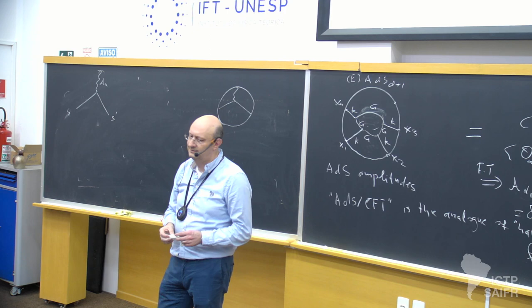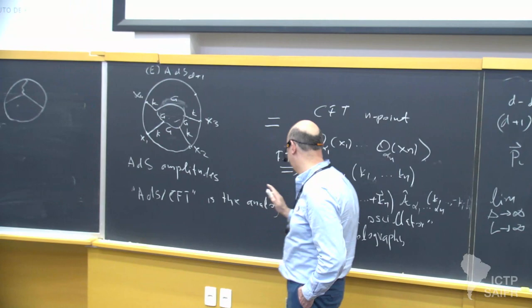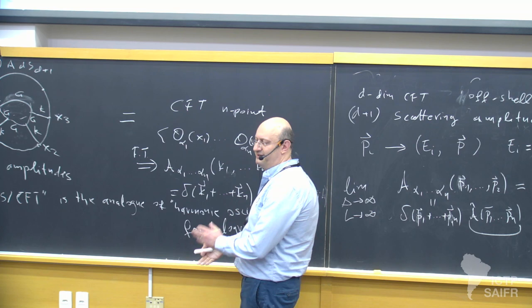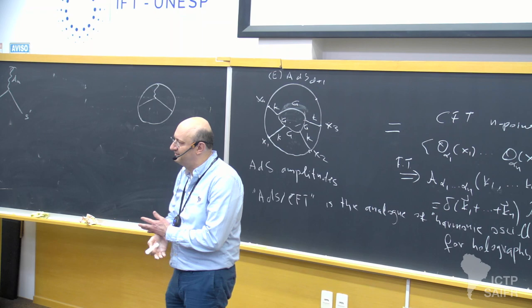So it's not that you are guaranteed that the interactions happen in the bulk of AdS in the middle. But I don't have to use the AdS; I use the AdS to justify the prescription. I can directly stay here on the CFT side and then consider the limit of these amplitudes. Some of the amplitudes may go to zero, may not continue to have a flat space limit. But the ones that will have a limit would be scattering amplitudes in flat space.